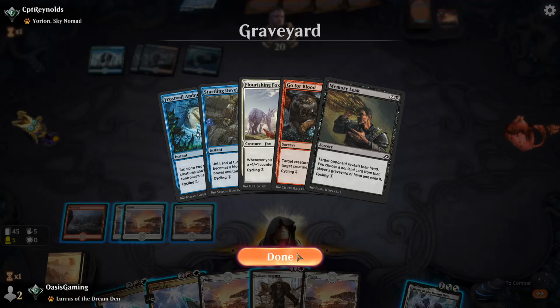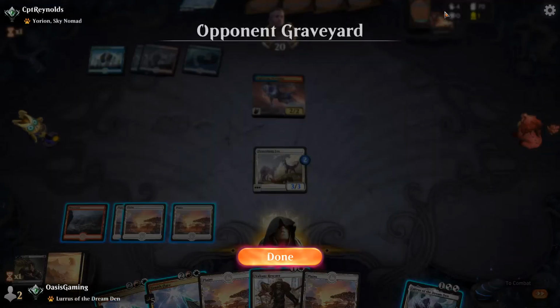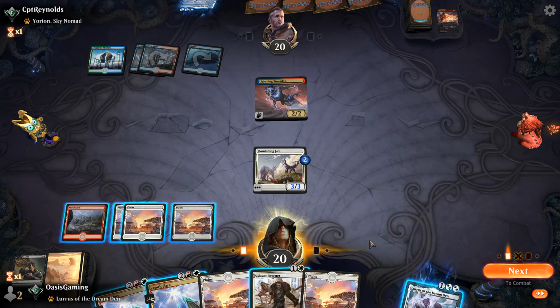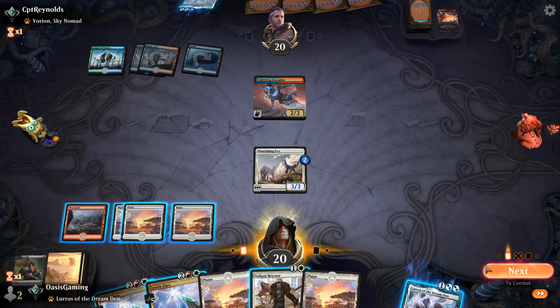The bad news is I have officially run out of cycling cards here. I could play Lurrus just to get the Fox out of the graveyard, but if he has another Flame Sweep in hand, that'll 100% be what he does. I do want to play this, but I might just get better value out of it for cycling.